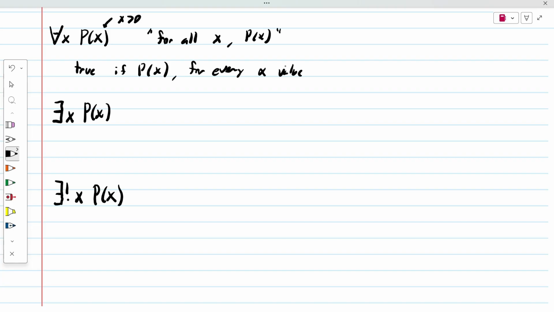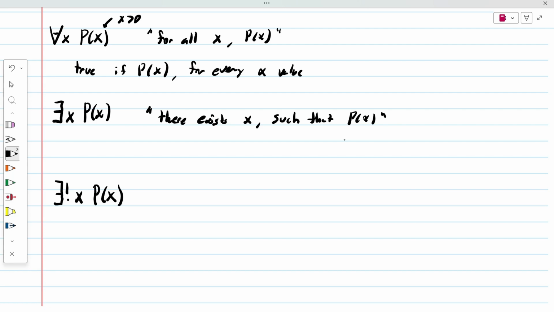And so now we have this existential quantifier, meaning that in English it says there exists an x. So there exists x such that P of x. And so if we use the same example, we could say there exists x such that x is greater than 0. And this would be true because we know there is an x. We just have to show there's one x. So in this case, 1 would be an example.